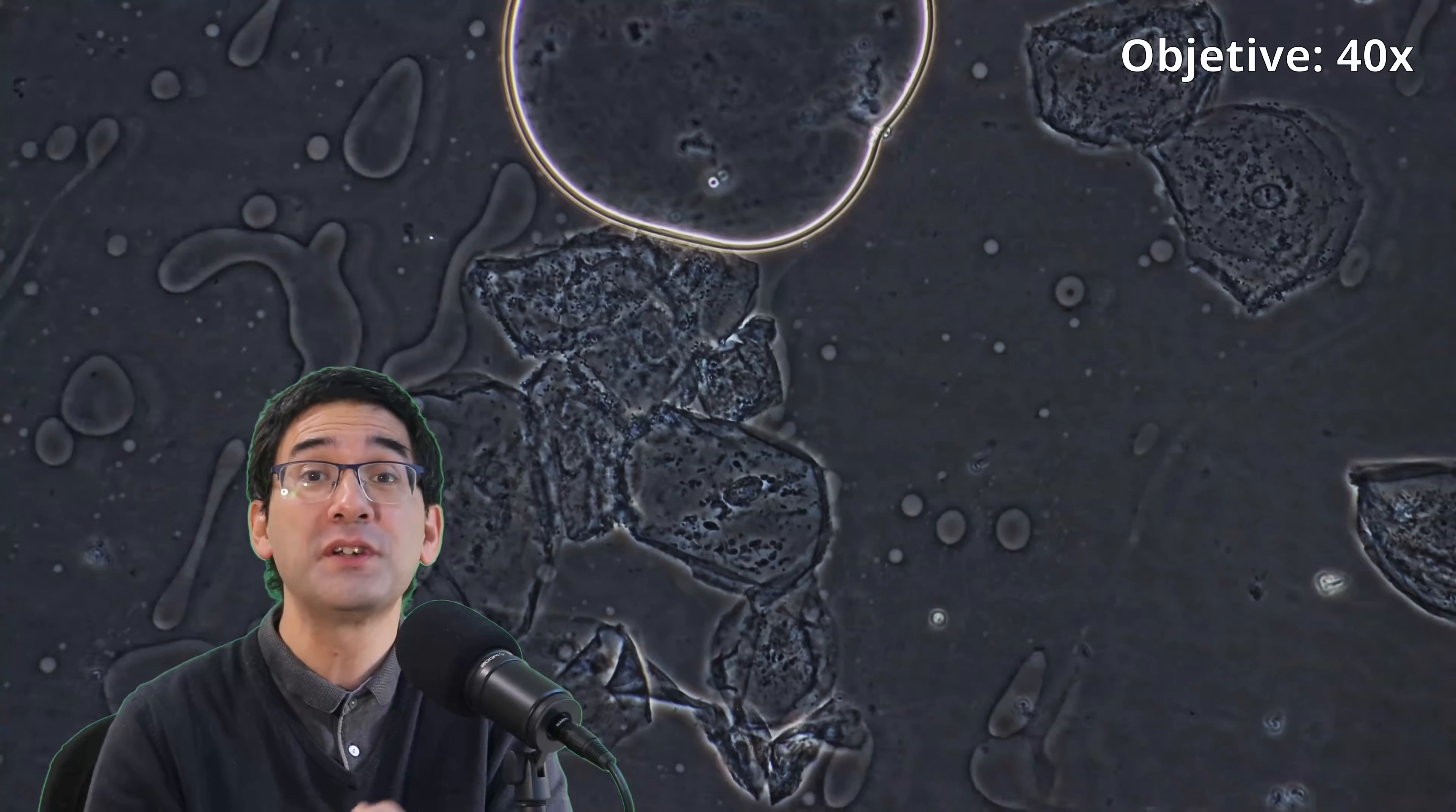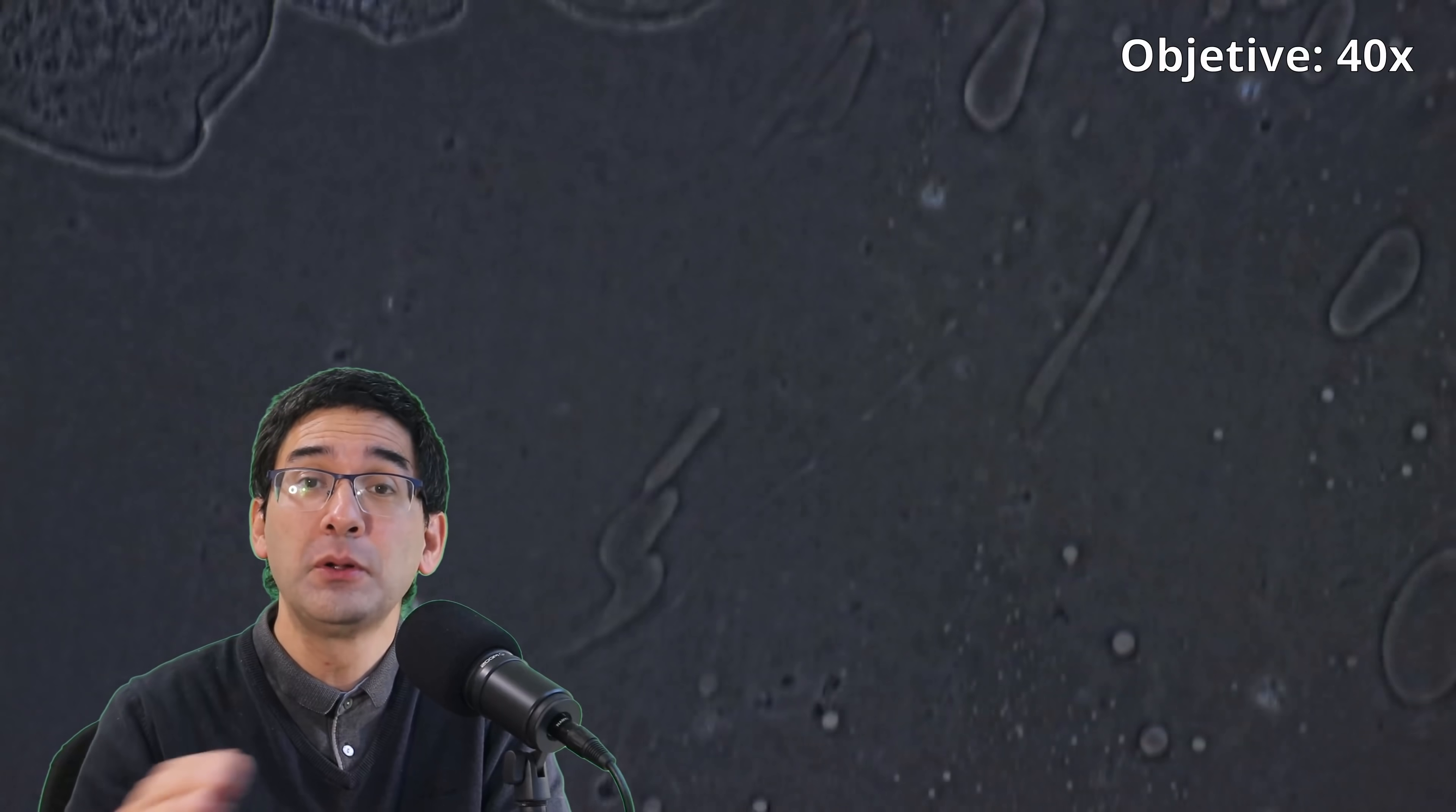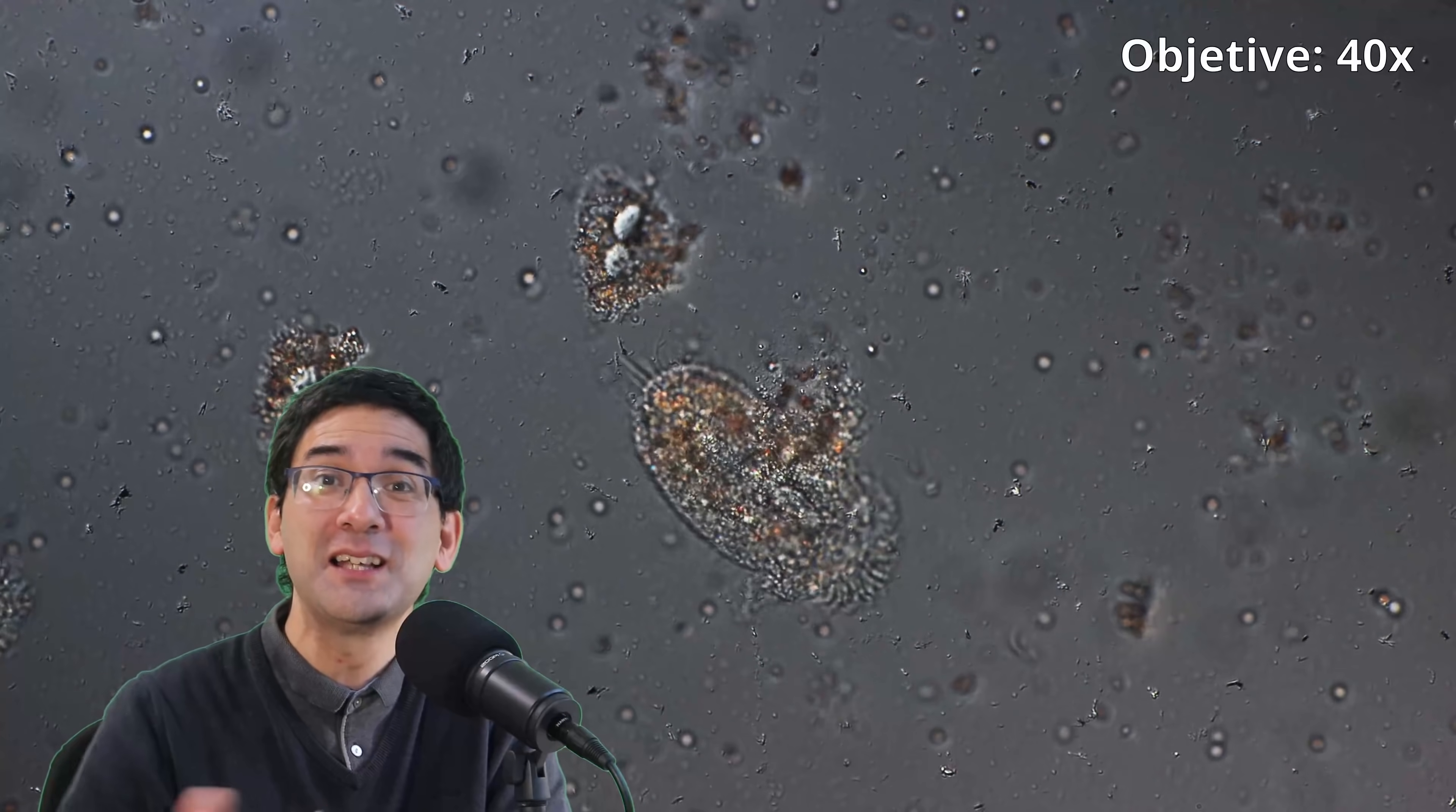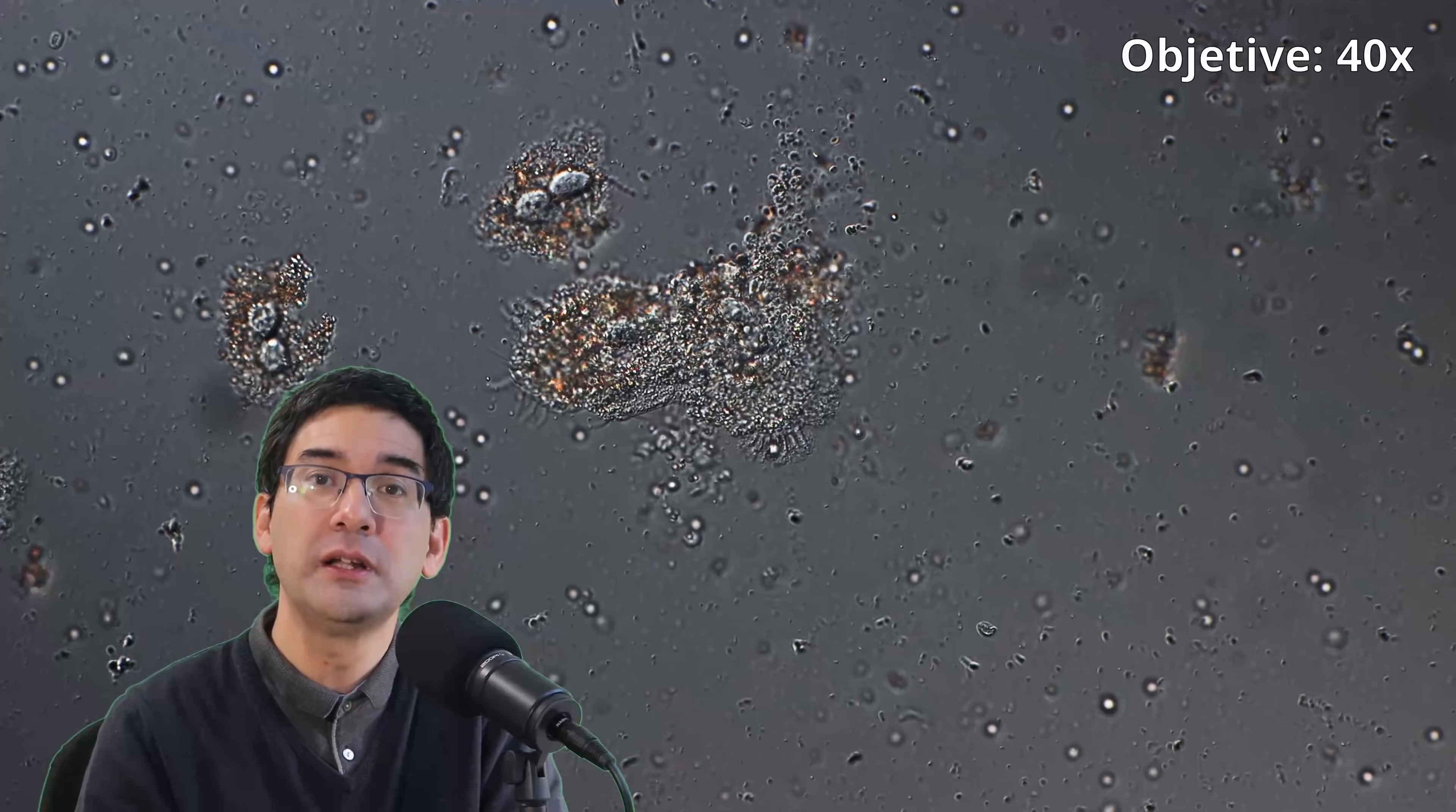Actually, that makes a lot of sense. Because the human cells have to be stable enough that they don't lyse, that they don't break open when you, for example, drink alcohol - because alcohol otherwise also would be able to dissolve cell membranes. Or soap, for example, on our fingers and hands. The soap should not dissolve away the cell membranes. This would be a big problem because then the cells would die off. So it is kind of clear that human cells must evidently be a little stronger and more stable.